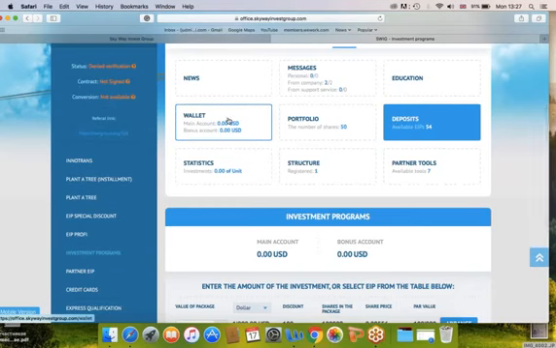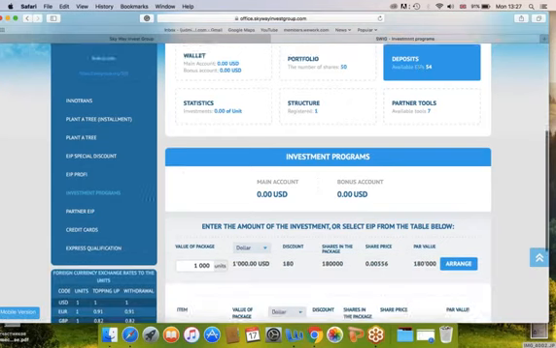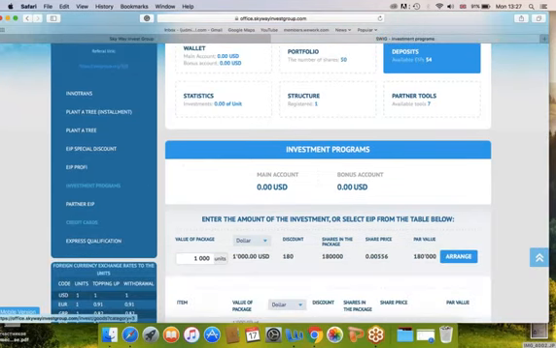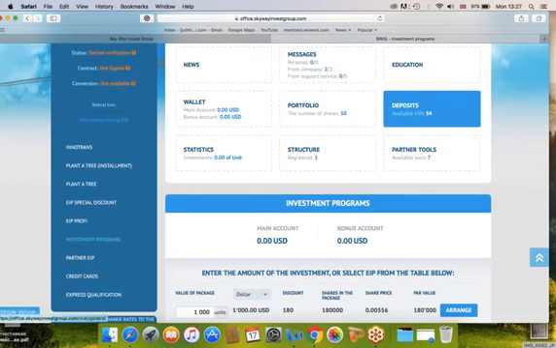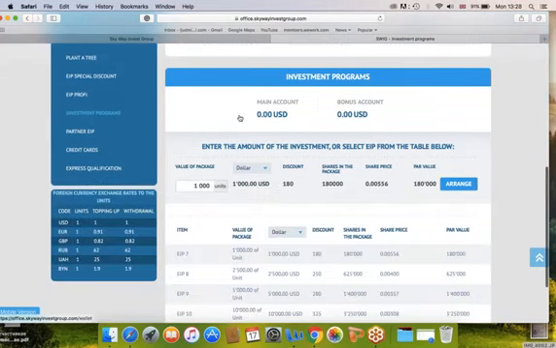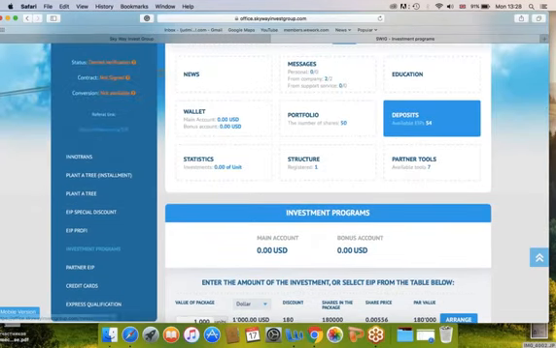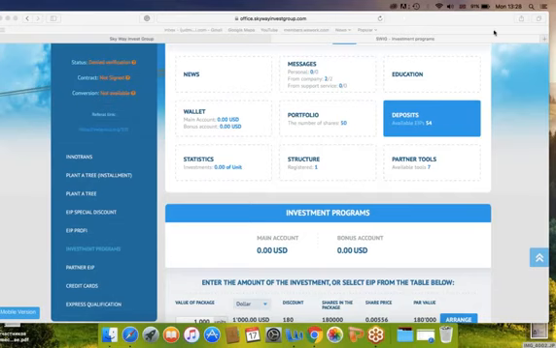So the first step is to have a look at the deposit, go through the different options, and see which one is suitable for you. Usually people go for EIP special discount or investment programs. As soon as you decide how much money you want to invest, you click on the wallet and do a top up. When you see money in your account here, let's say 1,000 USD, you go back to the option you initially decided on, click arrange, and the money will be taken from your account instantly. So this is with regards to the deposits.